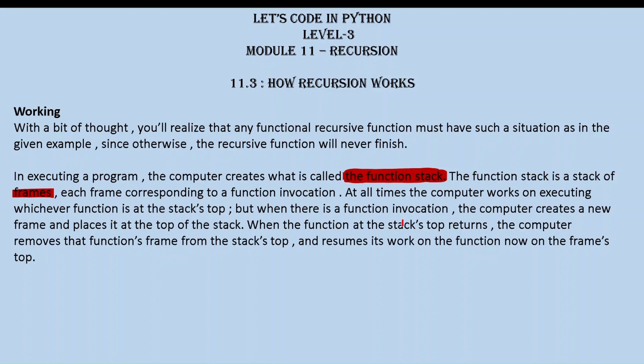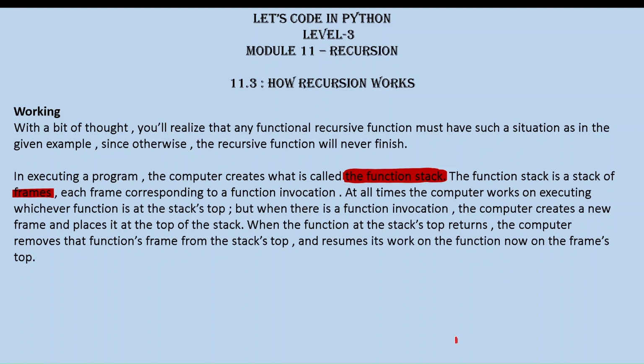But when there is a function invocation, the computer creates a new frame and places it at the top of the stack. When the function at the stack's top returns, the computer removes that function's frame from the stack's top and resumes its work on the function now on the stack's top.